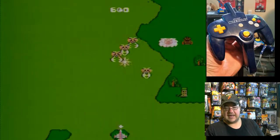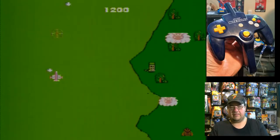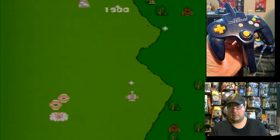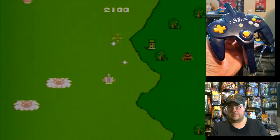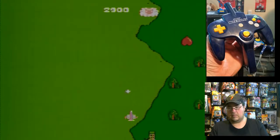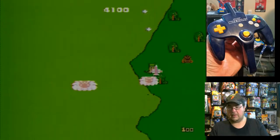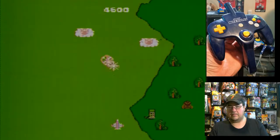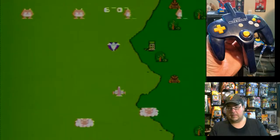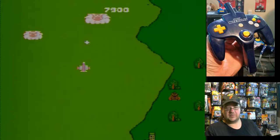If I didn't know any better, this looks like a hack of Xevious. A very complex and different hack. Could be wrong. Maybe not, because it's got power-ups. Oh, this looks like a hack of Twinbee. Alright, now I gotcha. Alright, cool. This is like a hack of Twinbee. Looks like.